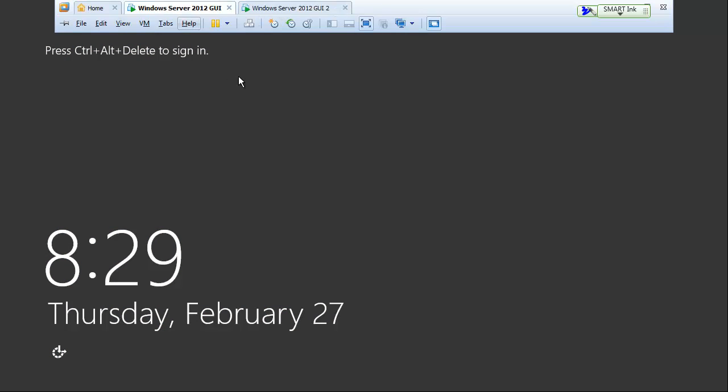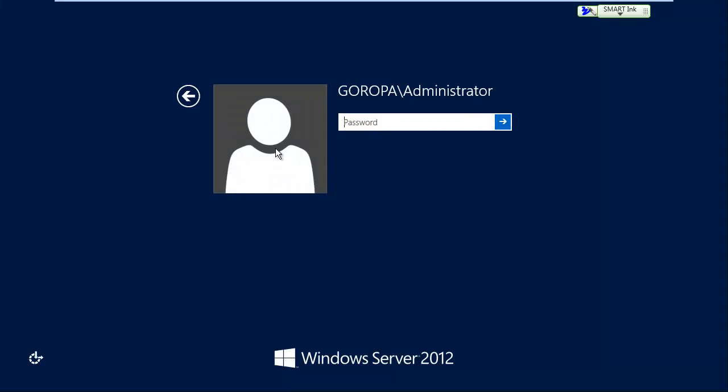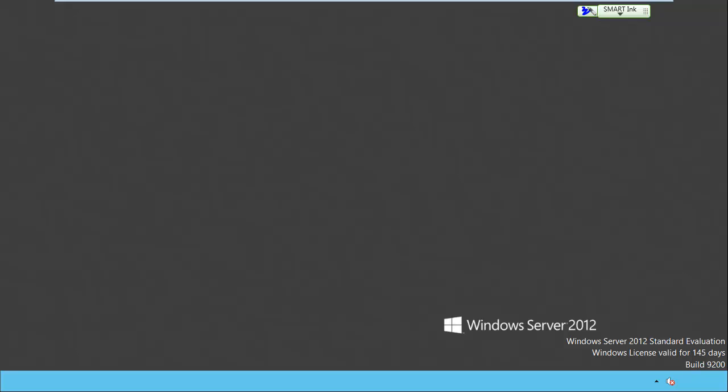I want my first one, and when I log in with Control-Alt-Insert, you're going to see that you are logging into the domain and not into the local machine any longer. So that should be the case. I'm entering the password, capital P-A-$-W-0-R-D.